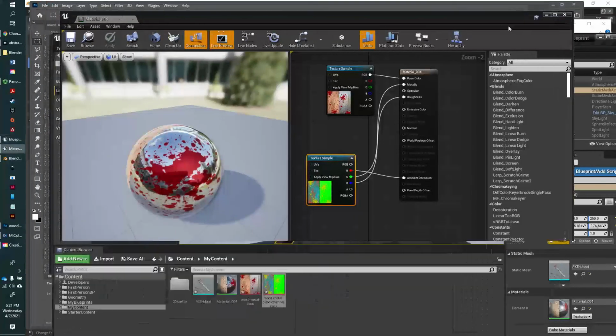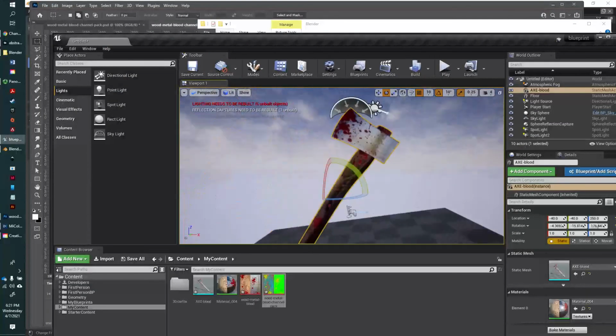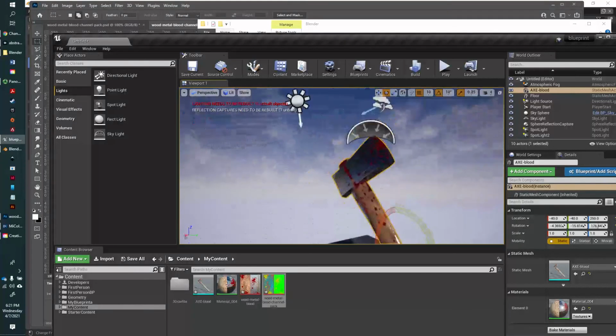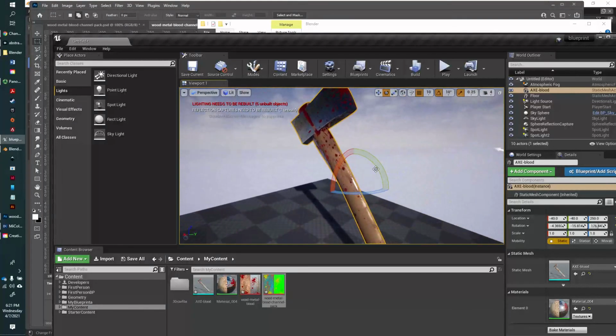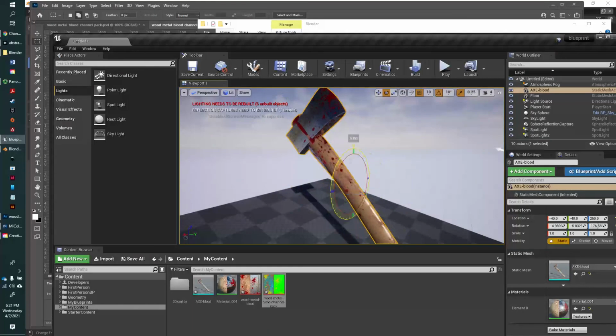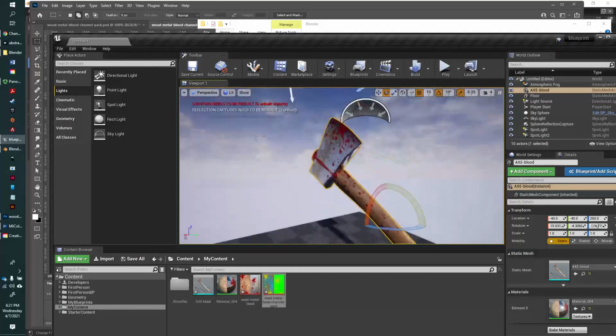All right, and then we can probably close that out. And there is our hatchet. Okay, so let's get a good look here and see how it's doing. You can see that the hatchet's very shiny. It's very metallic.